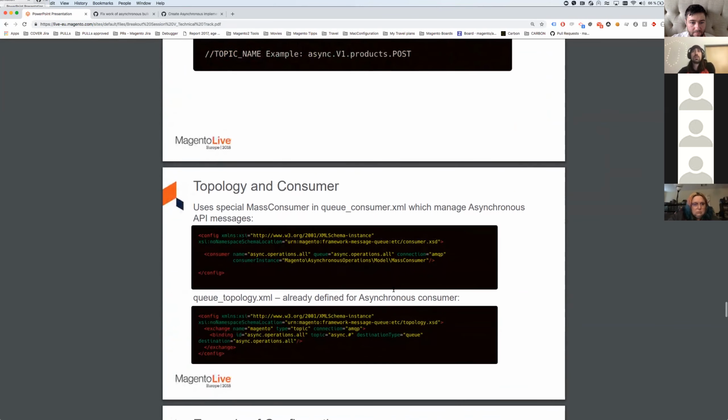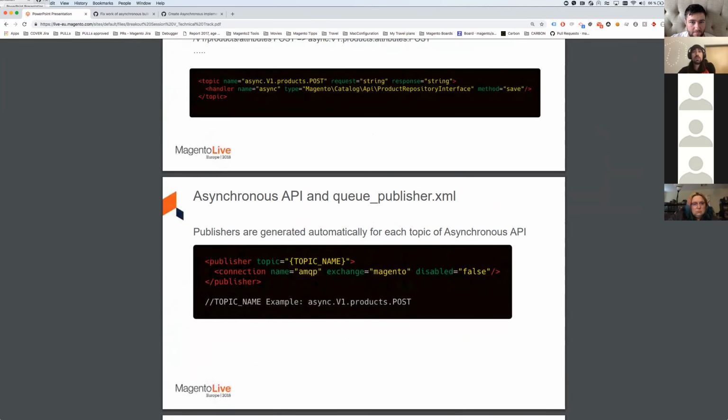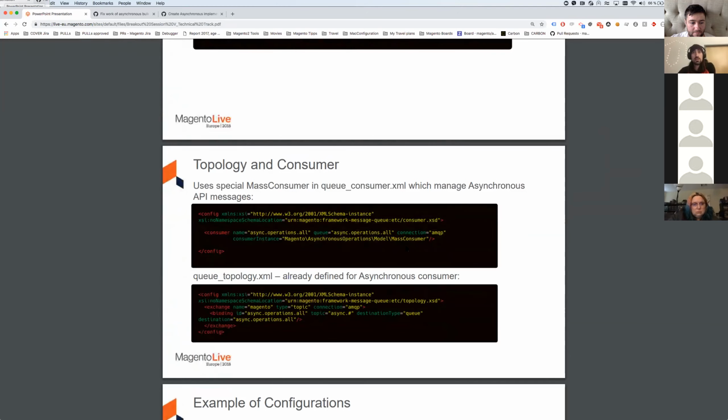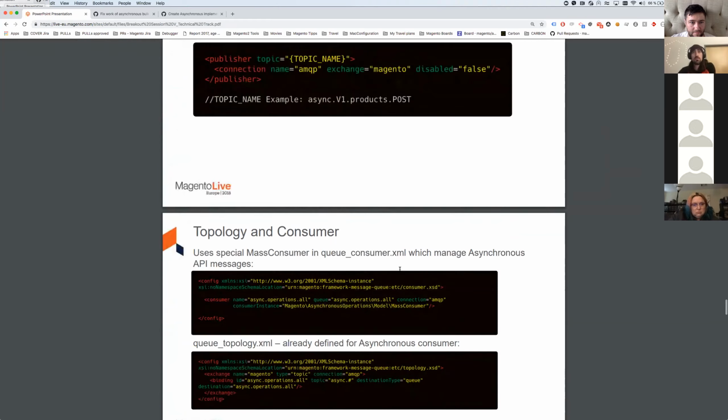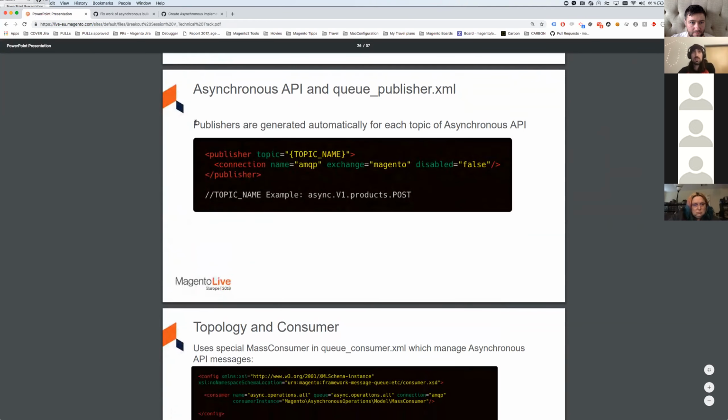And then if you, let's say, define the RabbitMQ connection in your env PHP file, then when you flush your cache, those files will be generated using another consumer with the AMQP connection, for example. It's just a short glance at how it can be implemented and how we currently see it.